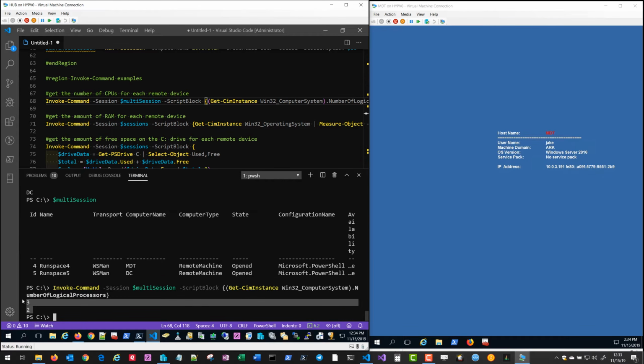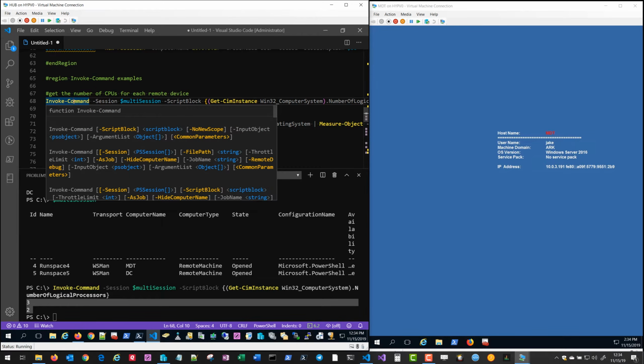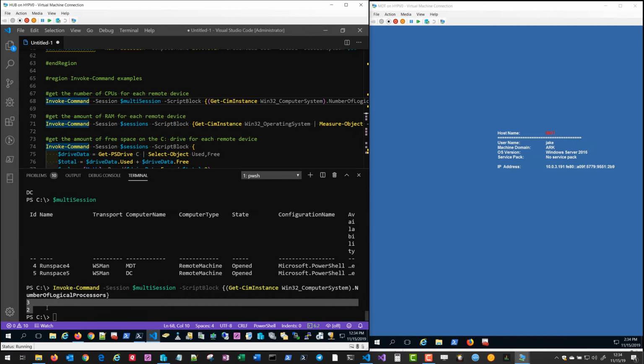Which device is which? Well, they don't run in order. What happened is Invoke-Command runs in parallel, and what it's getting back is the first machine to respond. So this is something you definitely have to keep in mind when you're running Invoke-Command against multiple sessions using WinRM. So this is representative of a device that responded first, not necessarily the device that you had first in the order inside of your list.